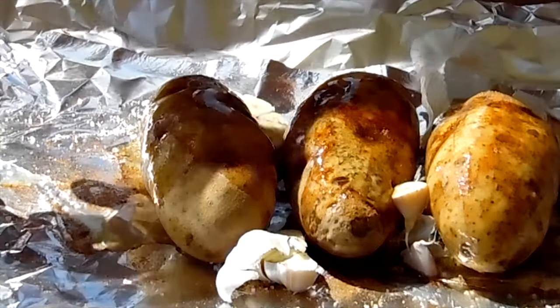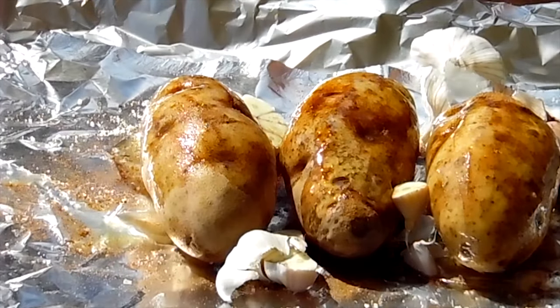This must smell delicious because this bloody dog behind me keeps harping on us.